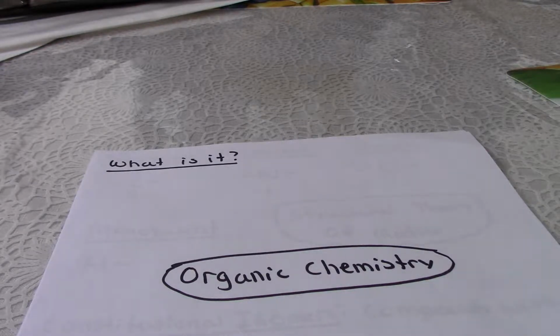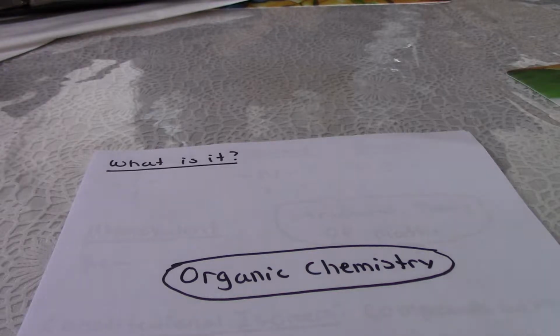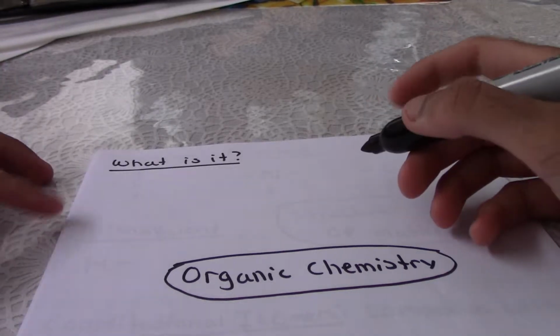So basically, before I start any of that, however, I'd like to begin with basically just creating a definition of what organic chemistry is and some of its practical uses in everyday life. Now, of course, there are going to be more rigorous and detailed definitions if you go online to Wikipedia or something, but what I'd like to do is just give a basic definition of what I think organic chemistry is and go from there. So, organic chemistry, what is it?